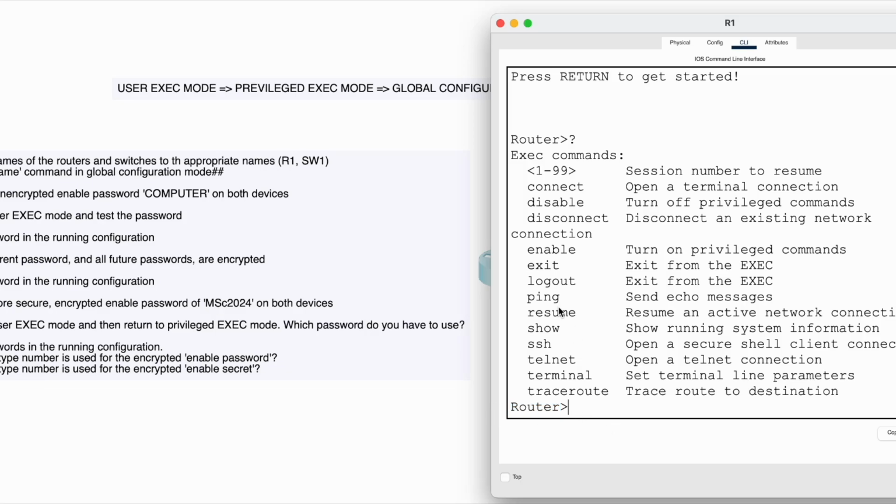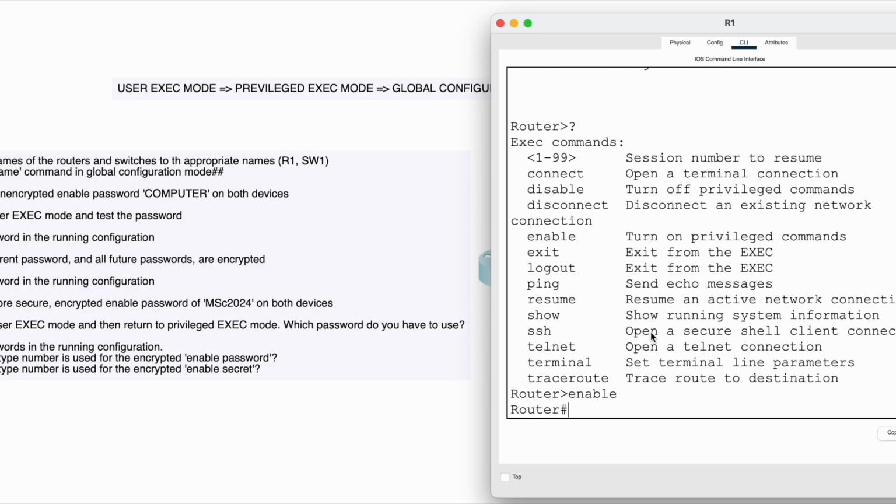So now, if you look at this command enable, what does it say? This description says turn on privileged command. Can you see? So it means that this is the one that we can use to move into a privileged mode. Okay. So what you do, just come here and type enable and press enter. Can you see? What can you see from this first line and this second line? What's the difference?